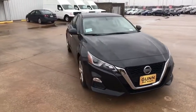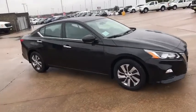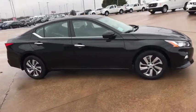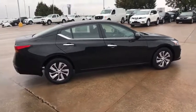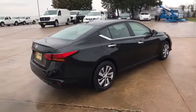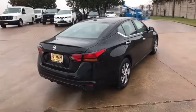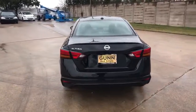2019 Nissan Altima. The Nissan Altima offers advanced features to make life easier, and most of the features come standard. Combine that with the powerful engine, 6 standard airbags, and over 5,000 quality and performance tests, and you'll see the Nissan Altima is made to drive and built to last. Here are some of this vehicle's great options.